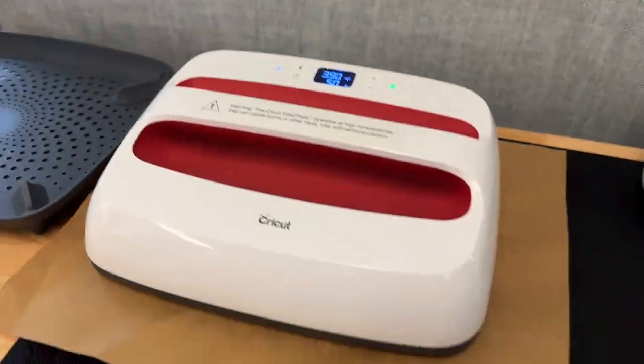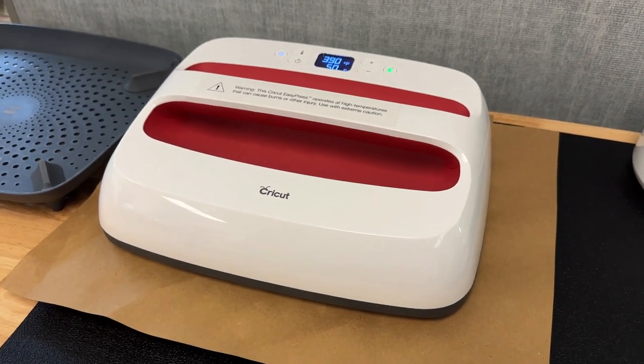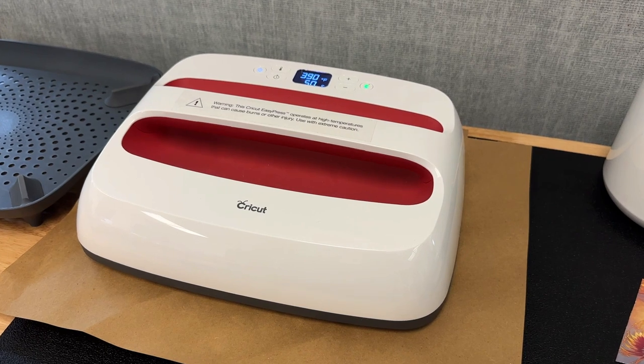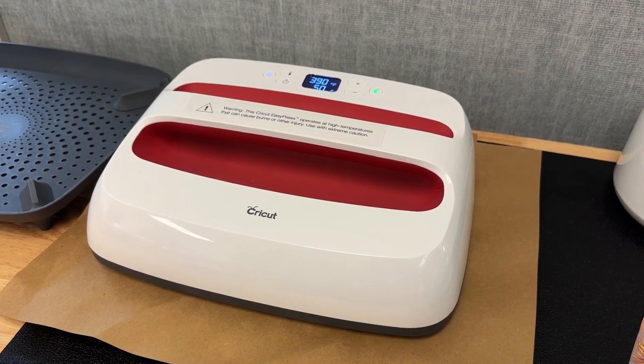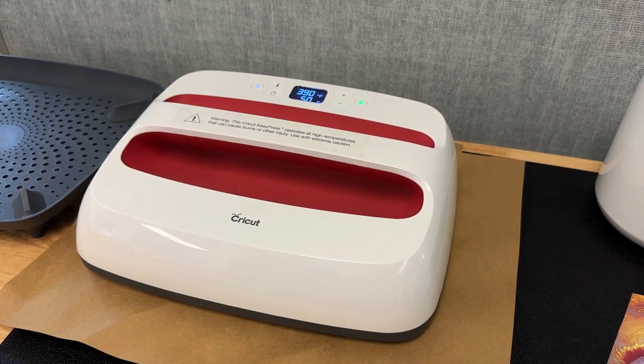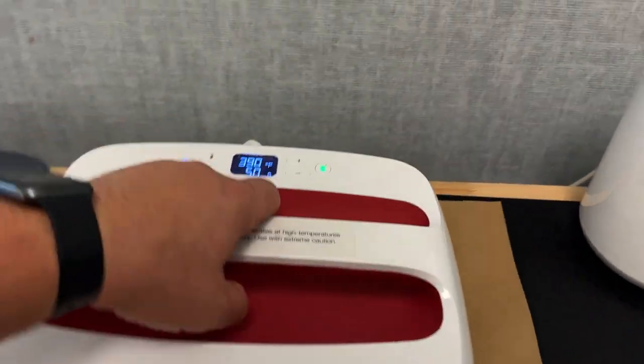So here you can see I've set my transfer paper over. I have set my Cricut press on there, and this time I'm just doing the neoprene warm-up. So that was part of my recipe. Remember, you're gonna have to look at what your recipes say, and it's just a rough ballpark. It's a lot of trial and error, but you can find a lot of that information on the internet already. So that's been on there for about 10 seconds, and my neoprene coaster's warmed up.